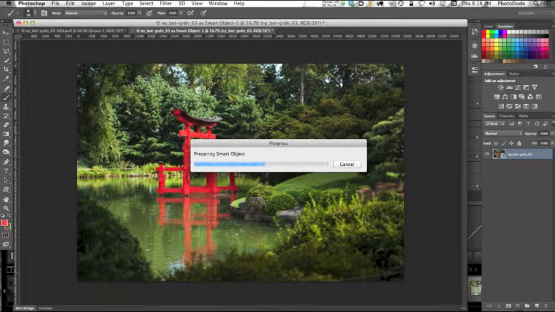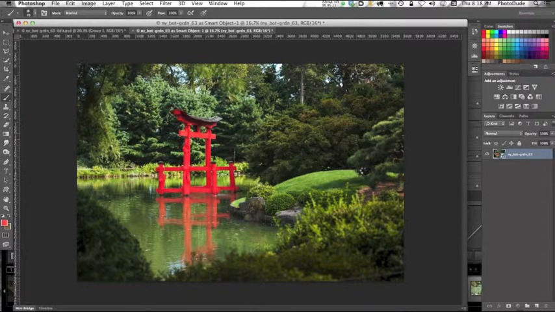Now, Photoshop is going to update this smart object. The point is, everything I'm doing here is still non-destructive, right? Because it's a smart object. Alright, so one of the things I want to do is give this thing more detail. This is a very cool Photoshop technique for detail that you may not be aware of.